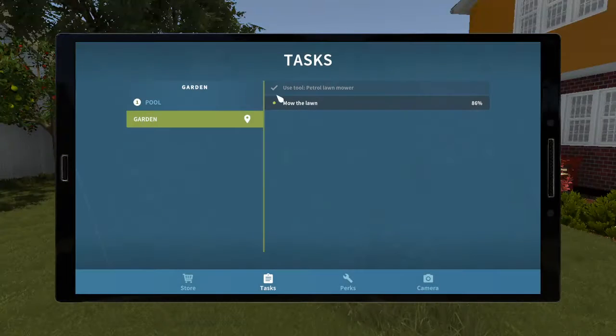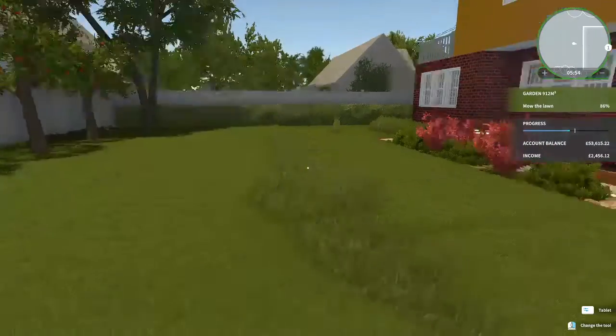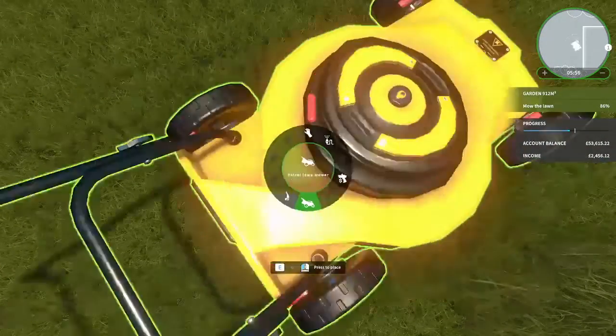Well, I guess we'll use that skill point. We got two. This one? Yeah. And this one? Mm-hmm. And this one? I'm sure. I guess we had two. Get that lawnmower back out.